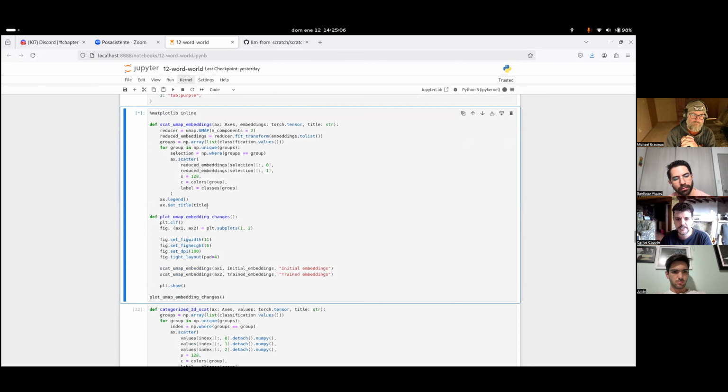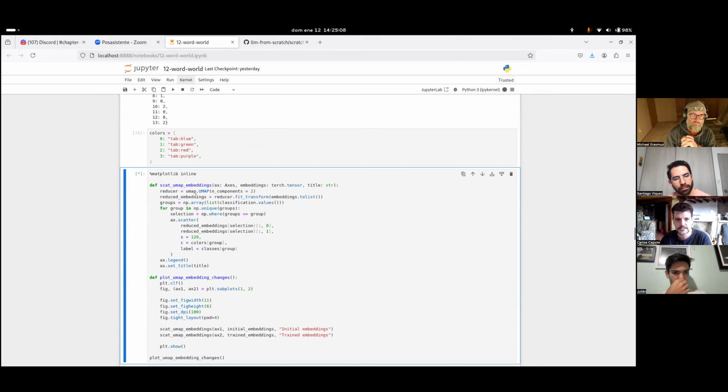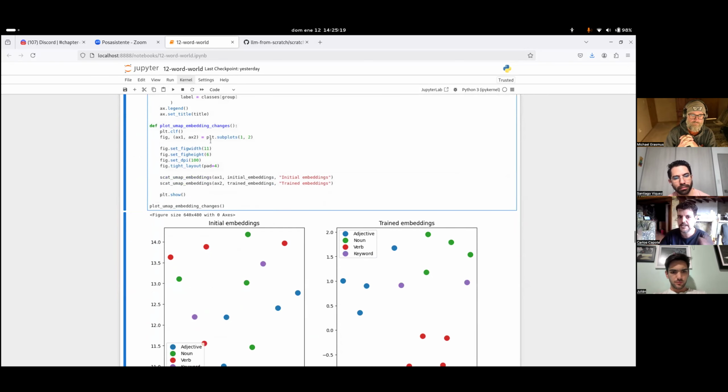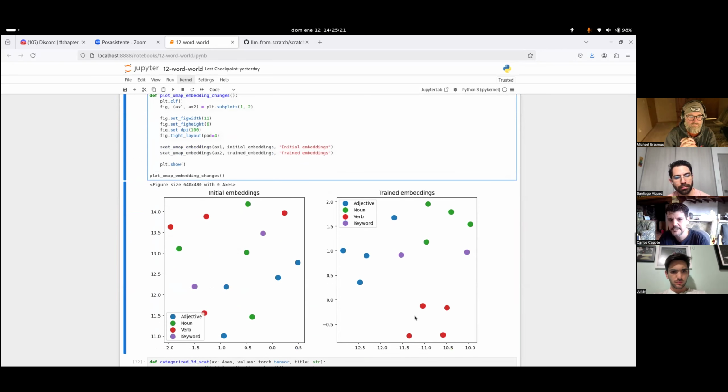And here I'm doing the first plot that I found that is kind of interesting. Here I was using UMAP. If you use a dimension greater than 3, you can use this plot, and it will shrink it to 2 dimensions. What I see here is that before the training it is random, because we're using a random initialization.